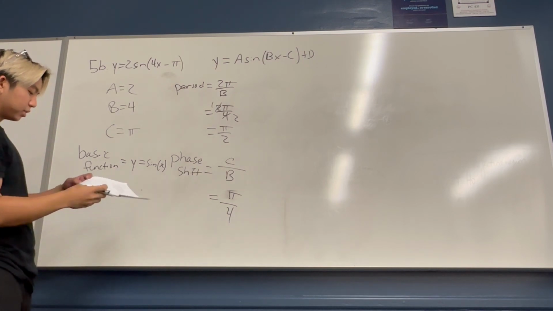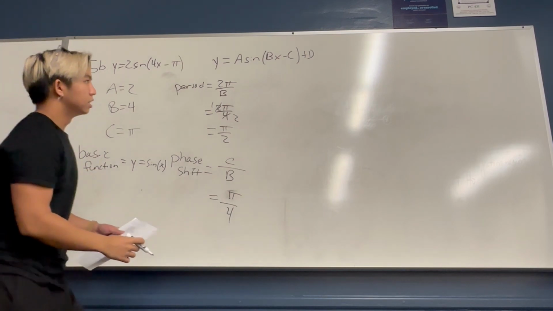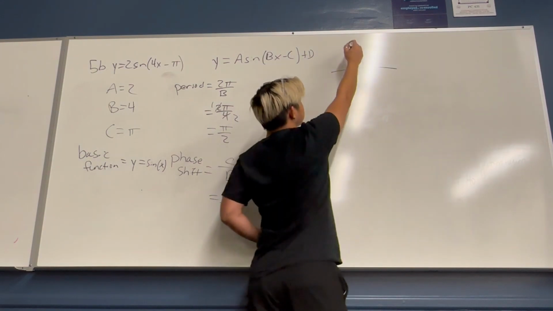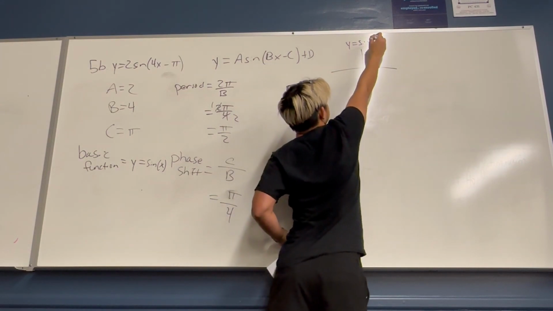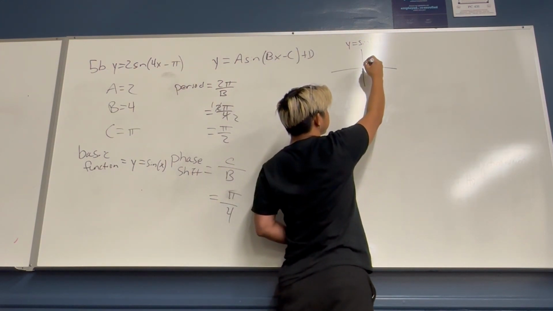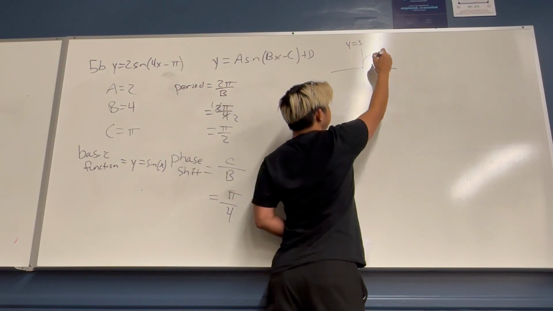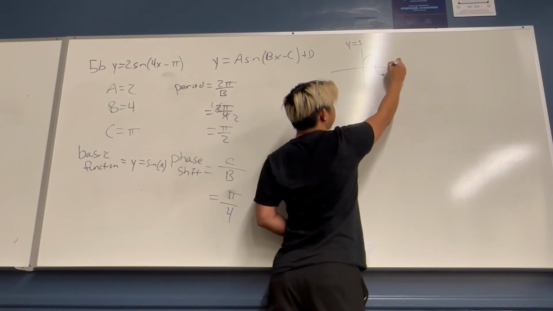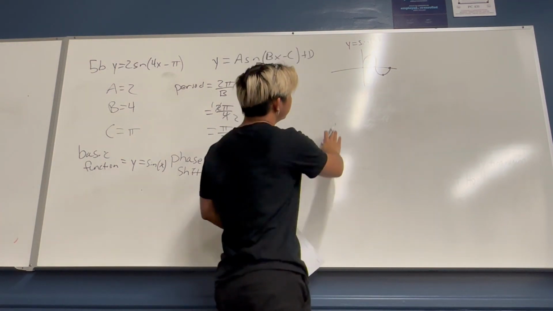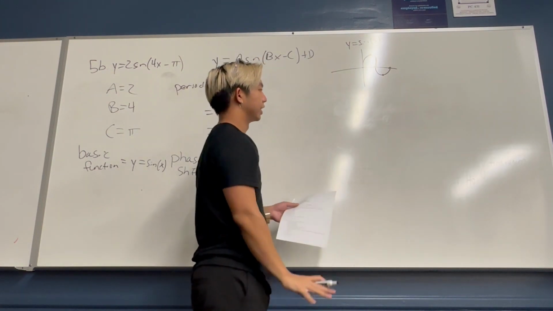So what are the key points of the basic function, right? So let me draw the basic graph. This is a y equals sine of x graph, right? So these will always look like this. Our basic function looks something along the lines of this, where we have 5 points: 1, 2, 3, 4, and 5 points, right? So what are the key points of the basic function? If we were to go around the unit circle, this is how we get the basic function.